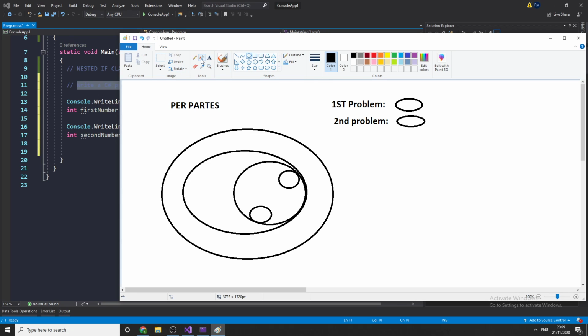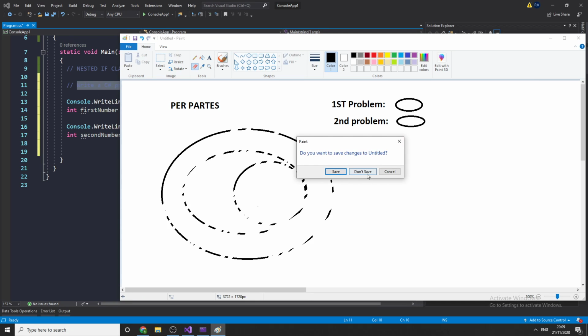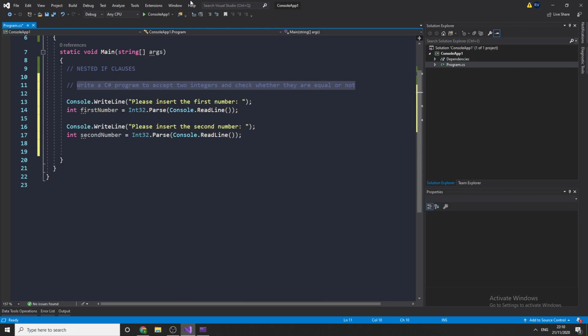And when you solve the last two smaller problems, the whole problem is gonna disappear. So you won't have a problem anymore. So all this is gonna be gone. So that's basically per partes. That is my most efficient way to solve any bigger task that we got in college with programming.